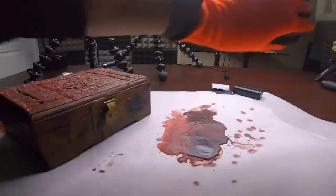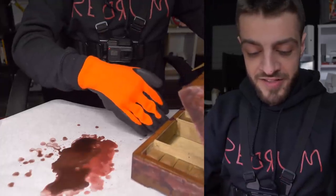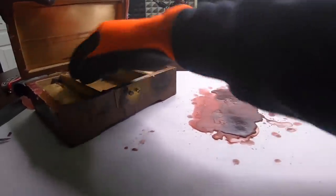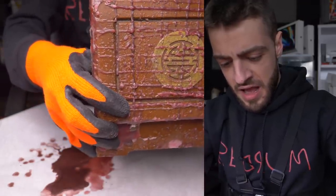It is 1:28 in the morning. Oh my freaking goodness. Take a good look at that. Okay, getting inside there. What? Fudge. Bro, there's nothing in here. There's nothing in here.